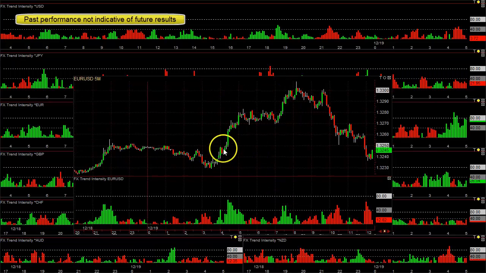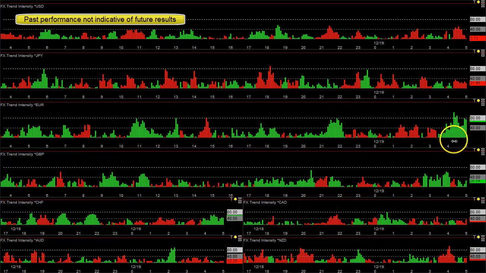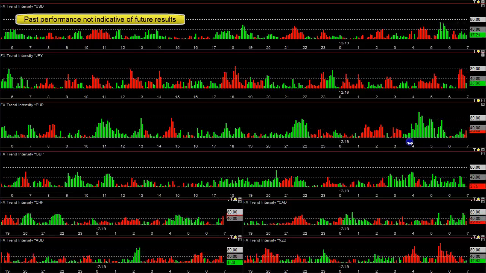So when you use the currency meter, you can see this trend continued, and basically there's a couple entries. Once you find a strong trend like this, you can buy breakouts of rectangle patterns. These are basically low volatility patterns. Markets go from periods of high volatility in trends to periods of chop and low volatility to periods of high volatility, as you can see, to periods of chop, to periods of new trends, to periods of chop. And that's how the markets work. Anytime you see a little rectangle pattern like that, it's a relatively safe time to get into a trend, especially in the direction of the clear momentum. So let's scroll through the day and take a look at what's happening a little bit later.